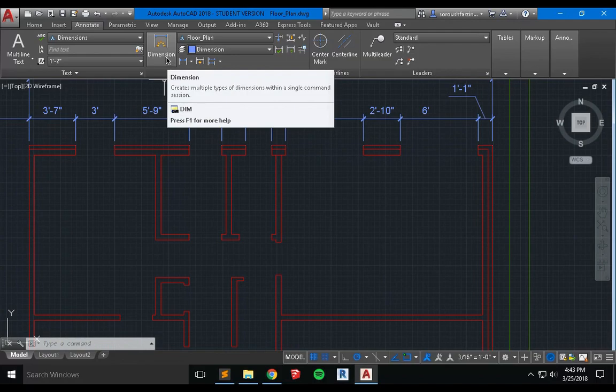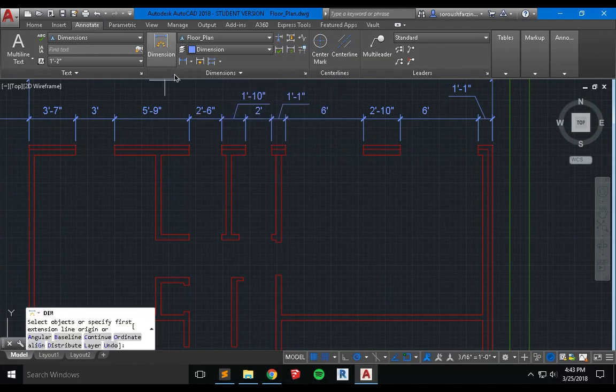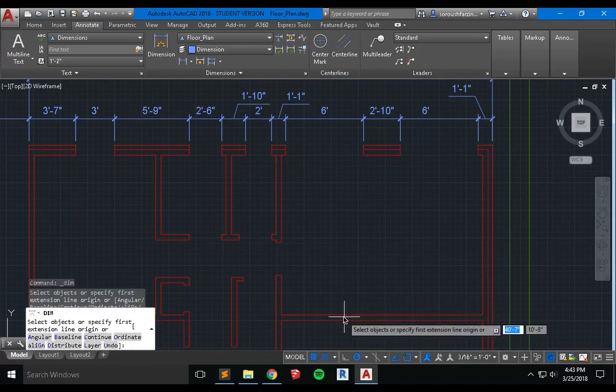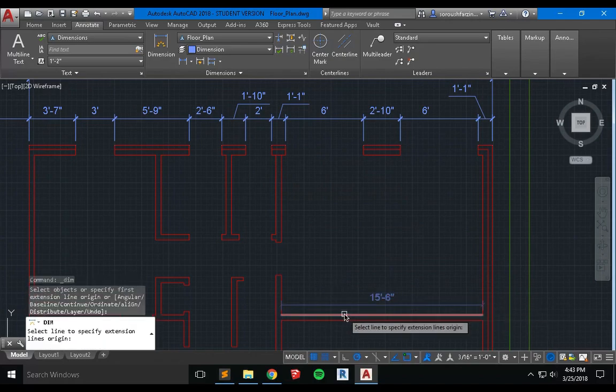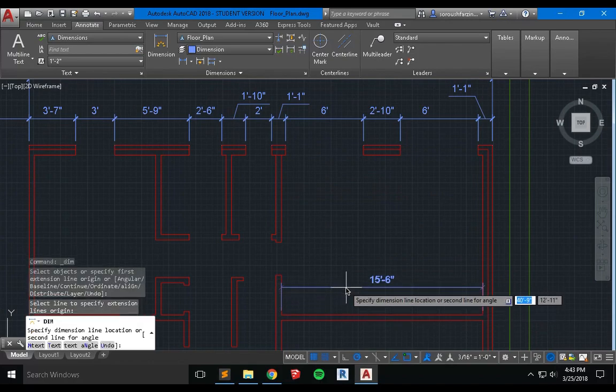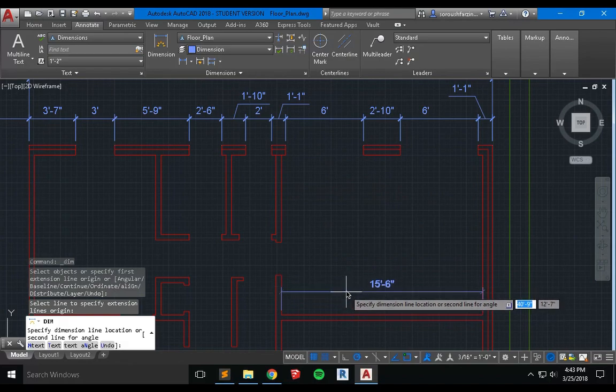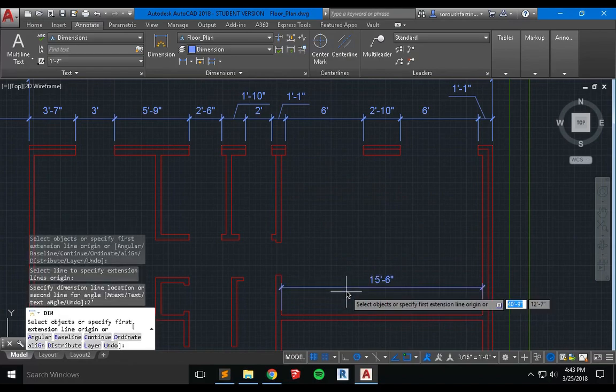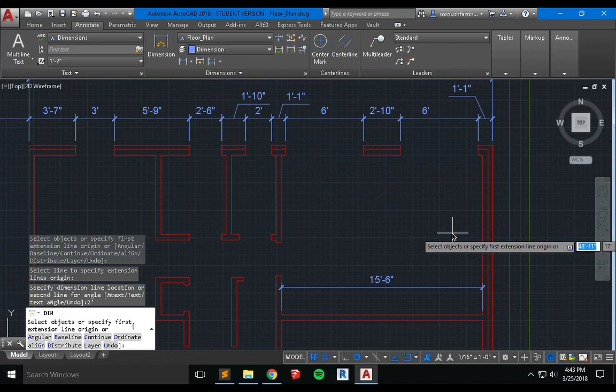So I'm going to go with, for example, the automatic dimension. If I move my mouse to this object, see it automatically understands it's a line, and that we want to add a linear dimension to it. So I'm going to click on this, and then I can just define, for example, if it's going to be 2 feet, add that 2 feet here.